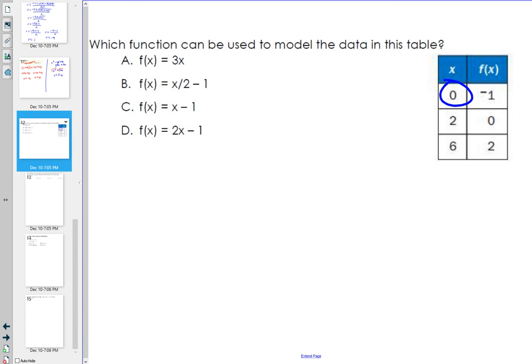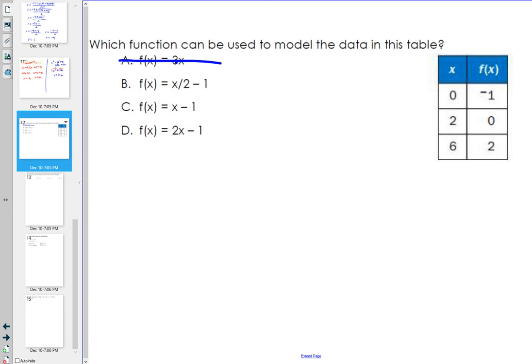I love substituting zeros because you can do it so fast. Like, look at the first one, A. What is 3 times 0? 0. It's definitely not negative 1, so it can't be this one. Okay? What's 0 divided by 2? Is 0 minus 1 is? Negative 1. Now, that doesn't mean that it's the answer, but it does mean it could possibly be. So 0 minus 1 is negative 1. 2 times 0 minus 1 is also. So this 0 negative 1 works for the last 3.